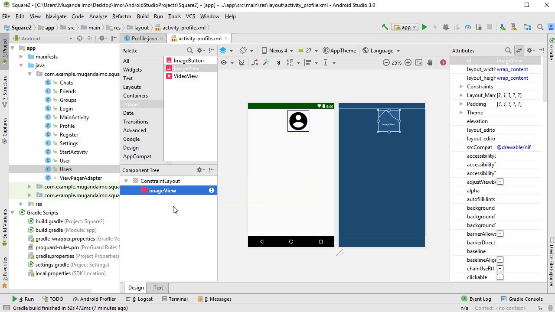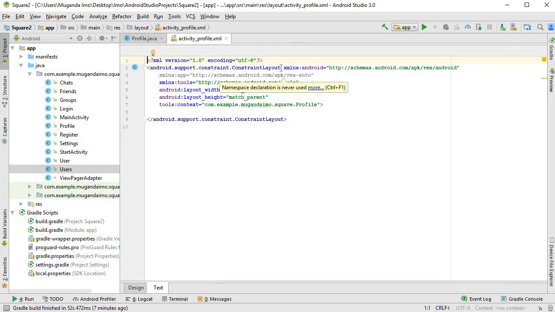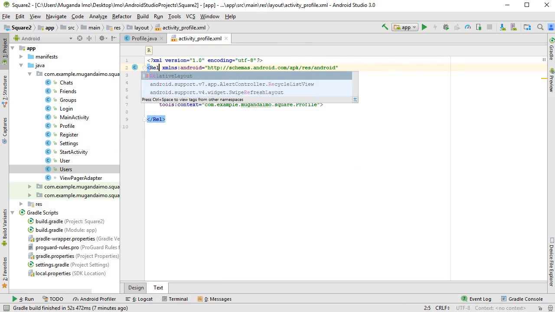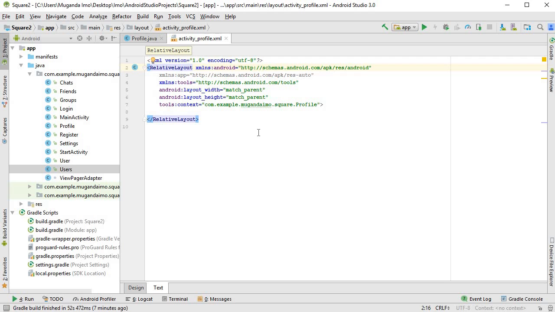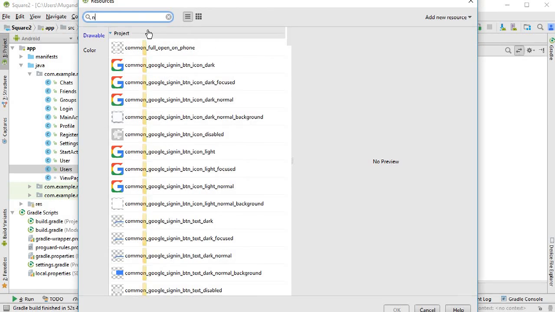I'm even going to delete this. I'm going to go to text. I do not want to use constraint layout. Feel free to use it if you're good at it. All right, let's try that again. So image view, and we put it in the center at the top.